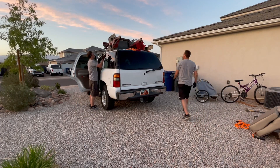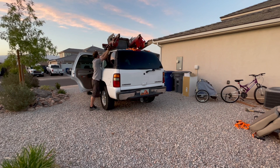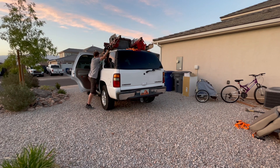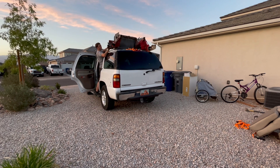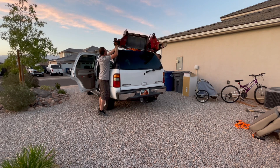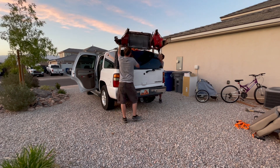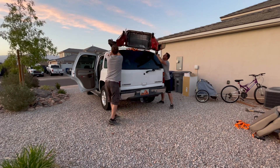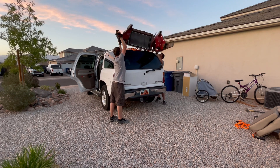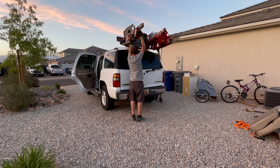That looked so much better — I was so happy with it. Getting the Mach 1 front clip off the top of the Tahoe was a bit of a challenge. It's not too heavy, just awkward, with the front being heavier than the back. The hardest part was when we lifted it off the roof rack and moved it toward the back, the rear cross-bar of the roof rack was catching on the hood latch. We had to lift it up higher to clear the latch. I was glad the whole piece still has the hood latch because the other one was missing it — it has a lot of good pieces on the front.